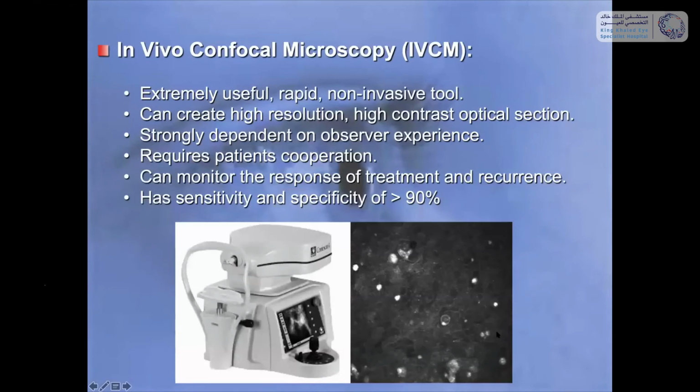What about in vivo confocal microscopy? This tool is extremely useful, rapid, and non-invasive. It can create high-resolution, high-contrast optical sections, strongly dependent on the experience of the observer and the technician also, and it requires a cooperative patient. Also, with this technique, we can monitor the response to treatment and the recurrence. It has a sensitivity and specificity of more than 90%.